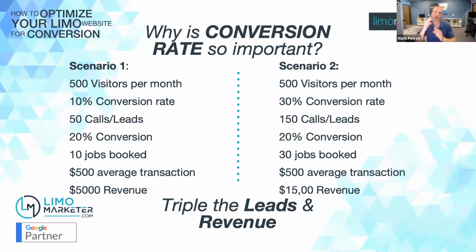You just need to know how many visitors you're getting to your site a month and how many leads that site is generating a month. Once we know that, we can try to improve it. So it's very important that this stuff is measured, because as you've heard before, what gets measured gets improved. So how did we go from scenario one to scenario two? Because that's a very large difference in revenue.